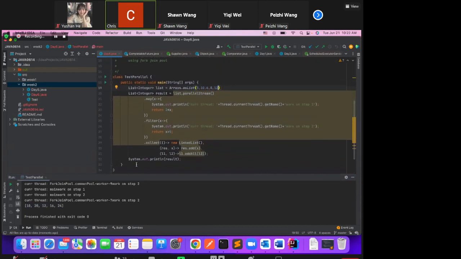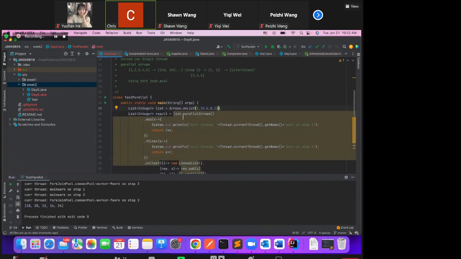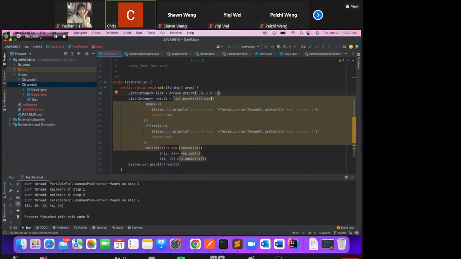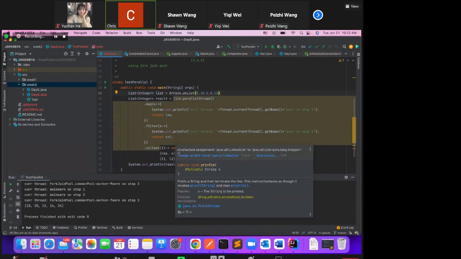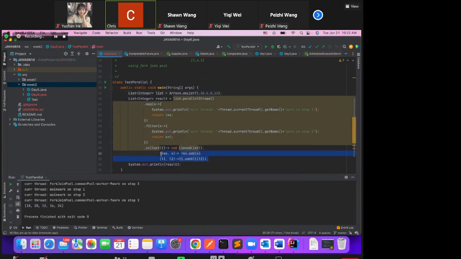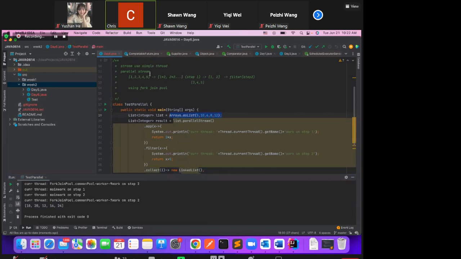So actually, when you use stream API or parallel stream API, the result should not vary. The parallel stream API uses the fork join pool to speed up the performance.